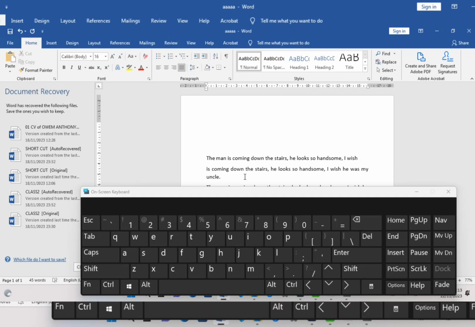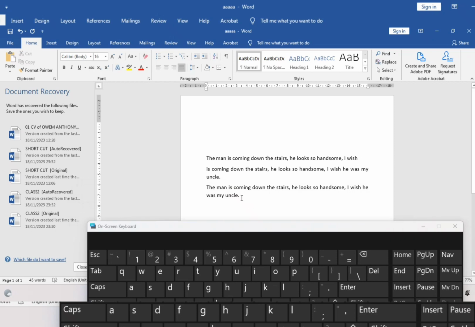Now, I want to highlight just this stairs and this down, and bold the two at the same time. If I do it like that, if I move this way, you can see it's highlighting what I don't need.